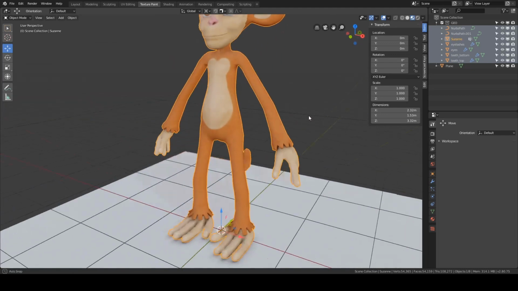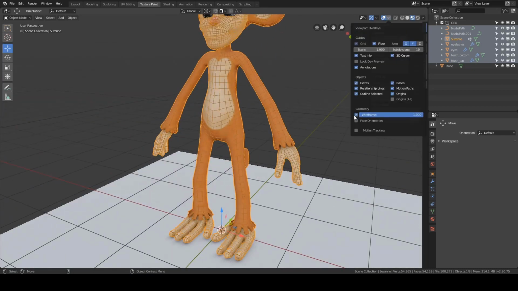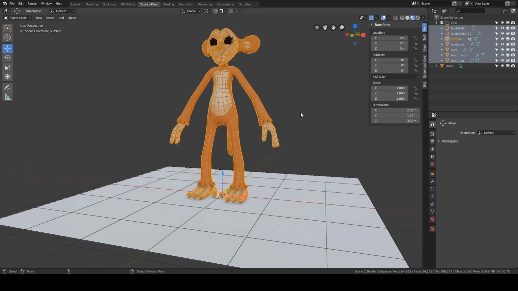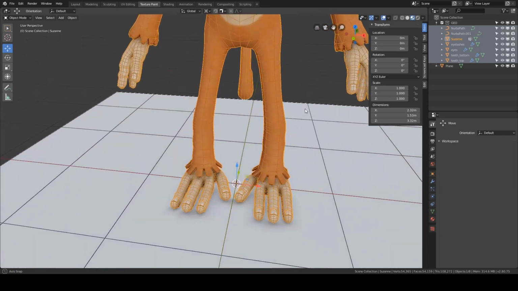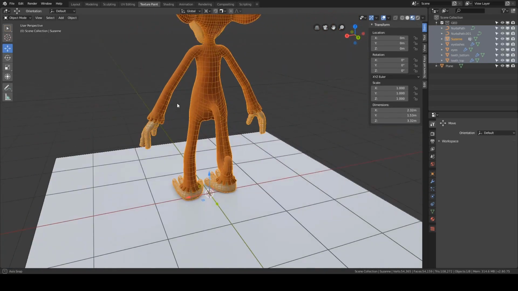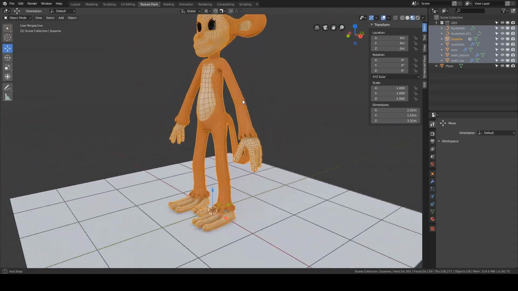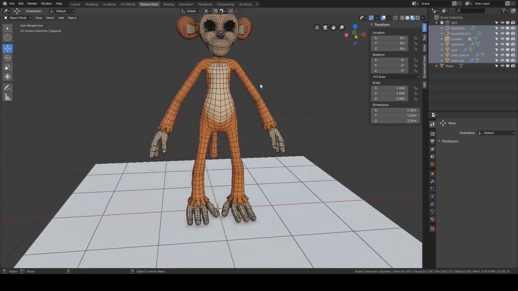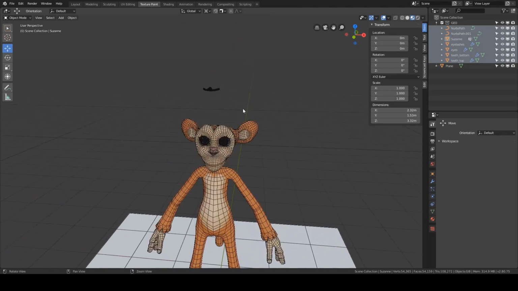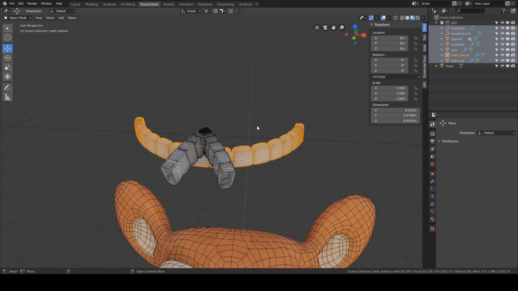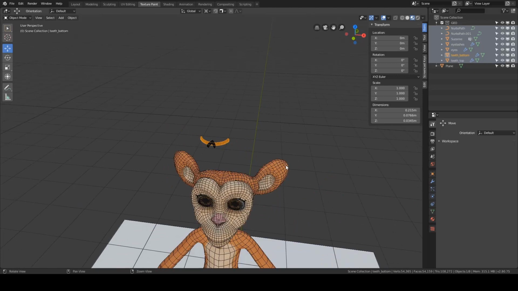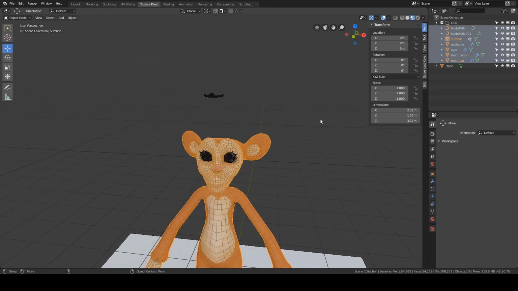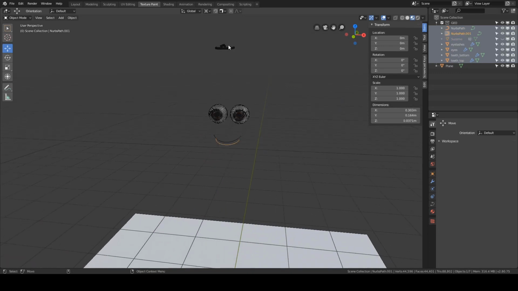Now one final little thing that I want to do to Suzanne here, and this is going to depend on exactly what you're using your model for. So if you're doing a game, then you may want to leave Suzanne as she is. Just notice I've got something sitting up here. It's our teeth. Why are our teeth sitting all the way up there? Let's just hide that.